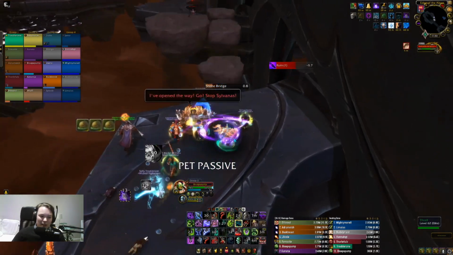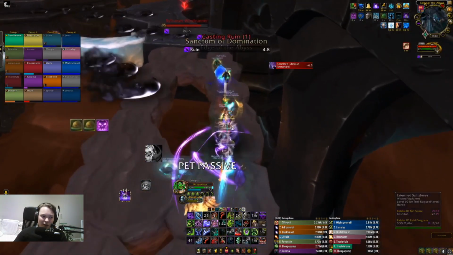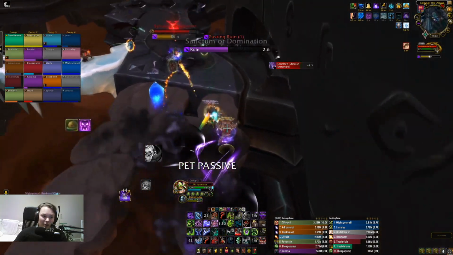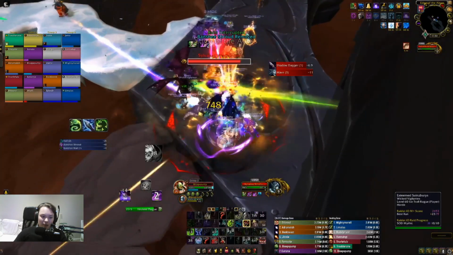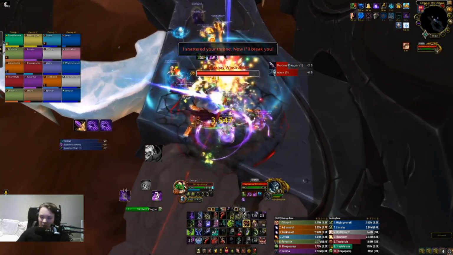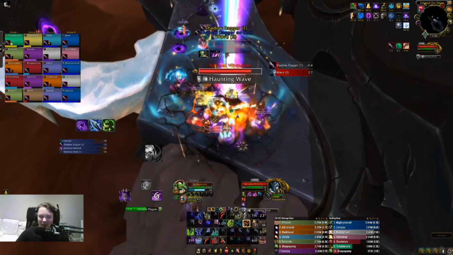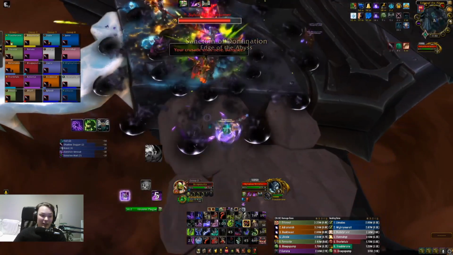I put my pet on passive, make sure it follows me, otherwise he can get stuck back there and just never, or very slowly, reach the boss, so we want to avoid that. Passive, follow, and then when it's back at the boss, put it back on. You can see I do click these abilities, sorry about that, I hope no one's offended, but I don't use pet passive and pet active unless I'm on this boss, generally.